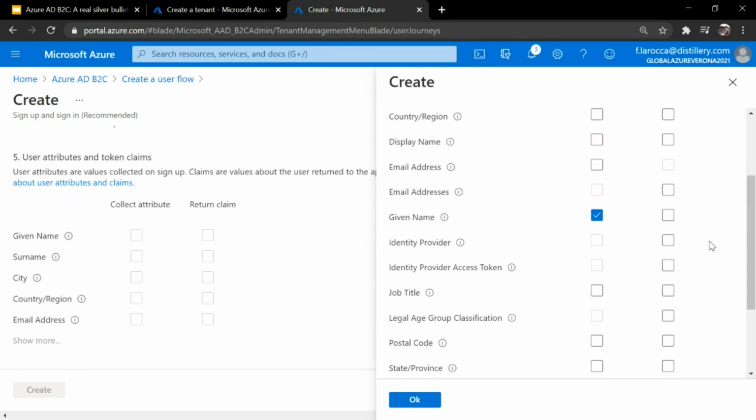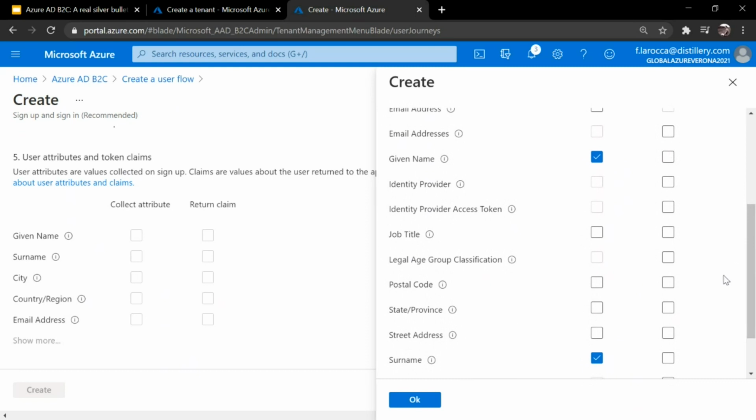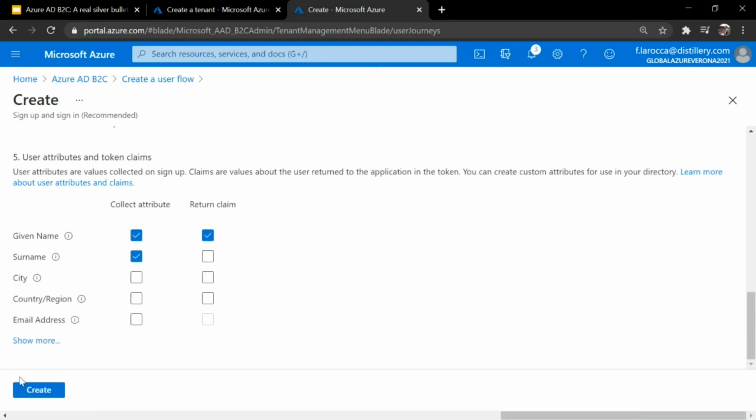Okay, so I may not need or may not want to include all of them because of security reasons. So that's how this is used for. So just for testing purposes, I'm going to click given name, but I don't want to include surname in the token. Okay, let's hit create and let's create it. Give it some minutes.